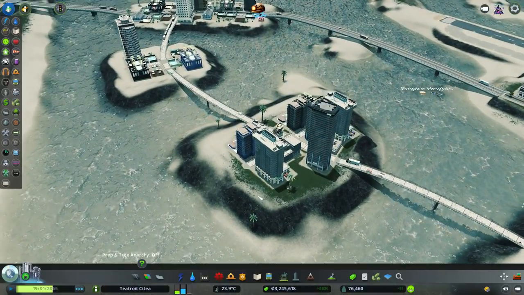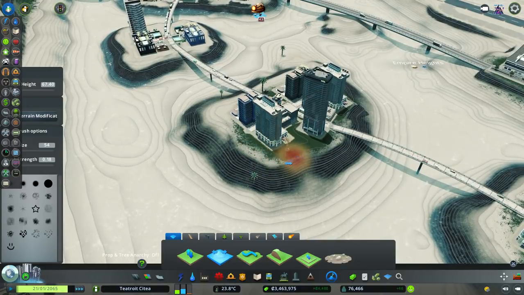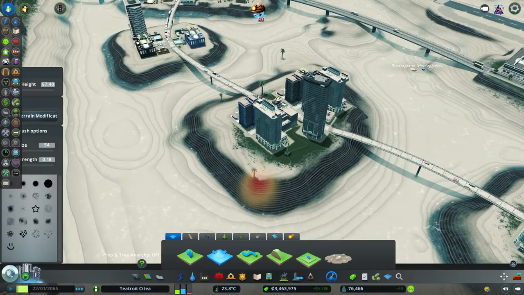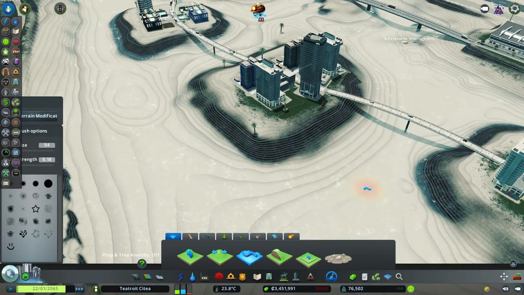This corner here, I've seen it like 3 times. I don't quite like the way it looks. So let us just take that out a little bit more and then smooth it. Zippity-doo-dah with the smoothing. There we go.